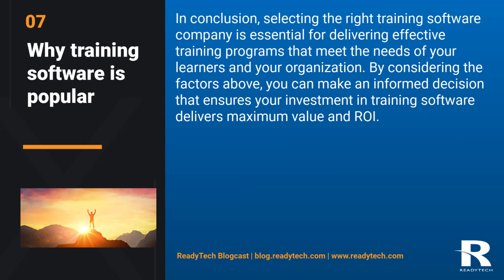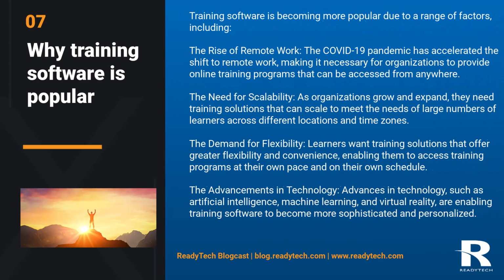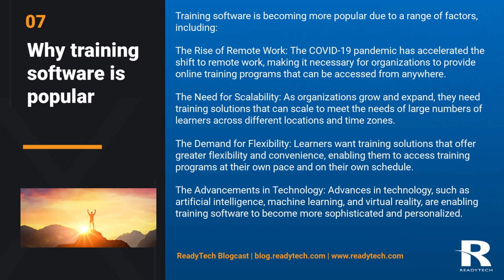Why training software is popular. Training software is becoming more popular due to a range of factors, including the rise of remote work. The COVID-19 pandemic has accelerated the shift to remote work, making it necessary for organizations to provide online training programs that can be accessed from anywhere. The need for scalability. As organizations grow and expand, they need training solutions that can scale to meet the needs of a large number of learners across different locations and time zones.